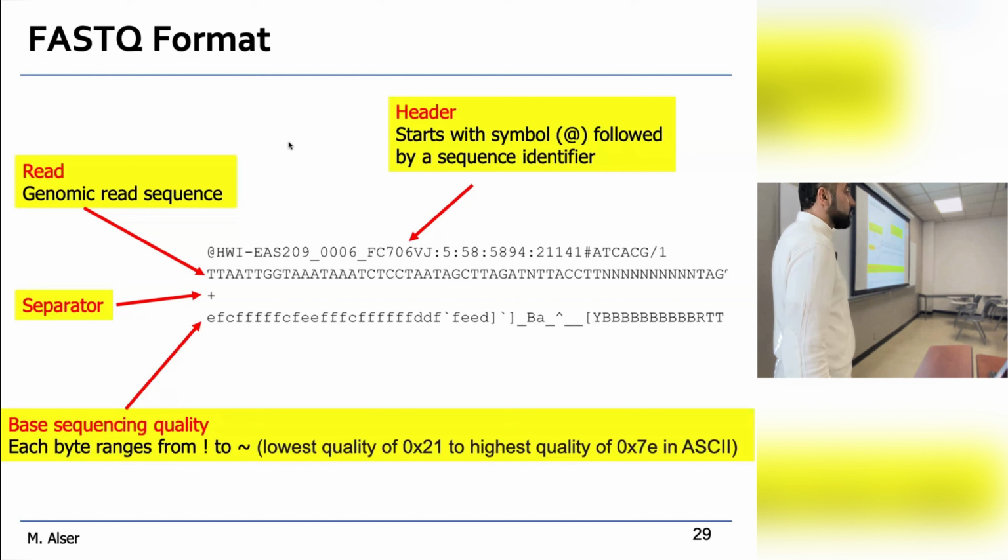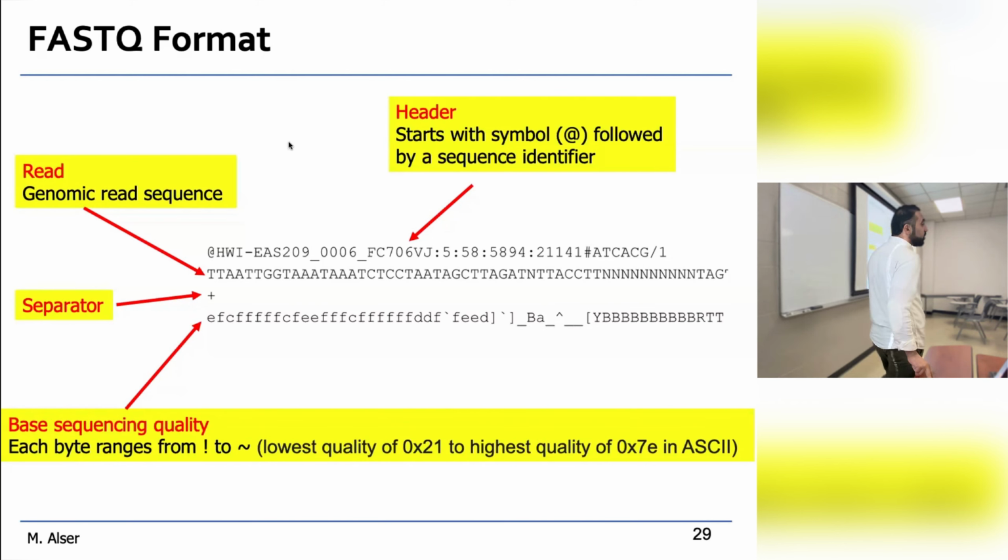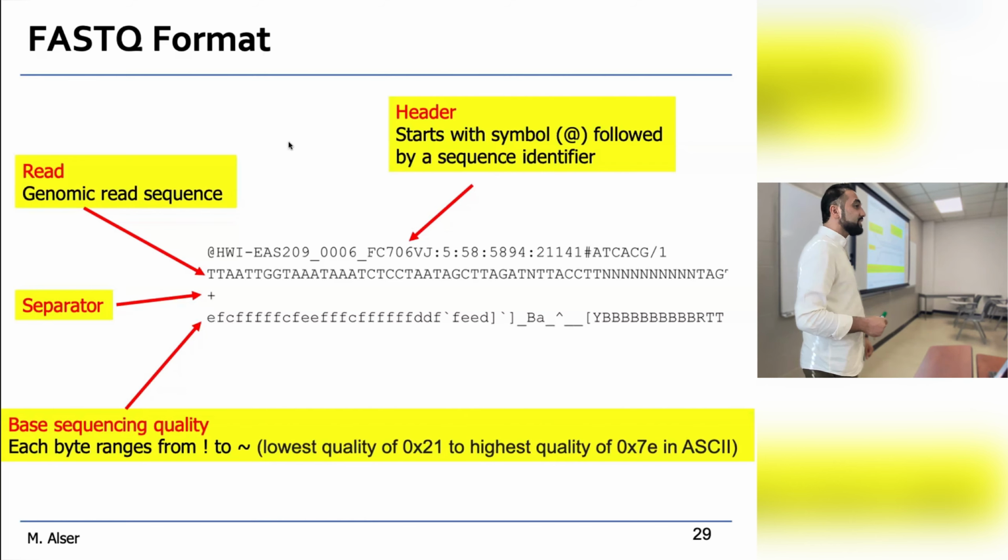And then the fourth line, which is the most important thing in answering Grigori's question about how do we know whether those N's are gaps or something else. What is this line about? This is the base sequencing quality. What does it mean? While doing the sequencing, regardless of whether it is Illumina, Nanopore, or HiFi, all of them will have that line. And that line represents the quality of the prediction. When I predicted that this is A, not C, what was my confidence at that time? Is it 70%, 80%, 90%?